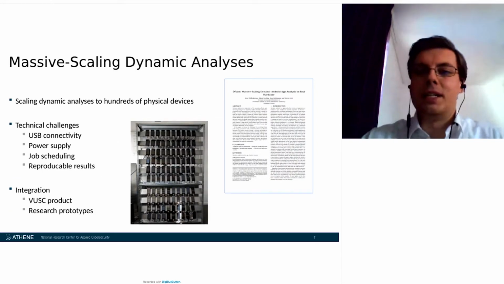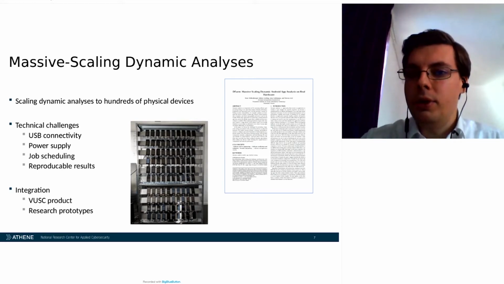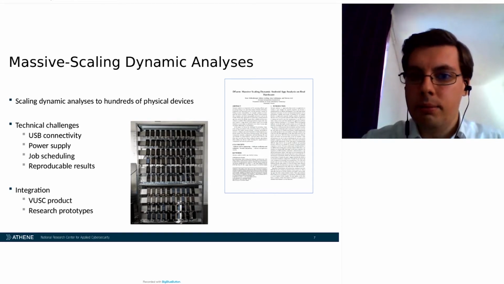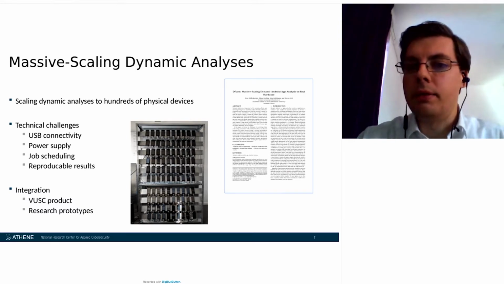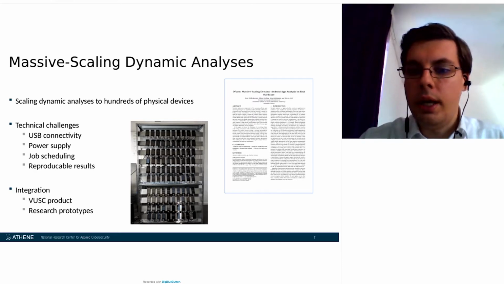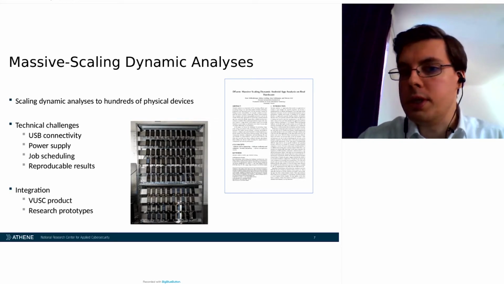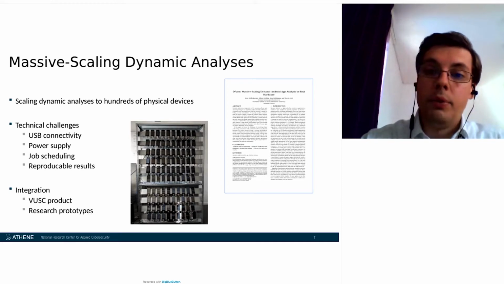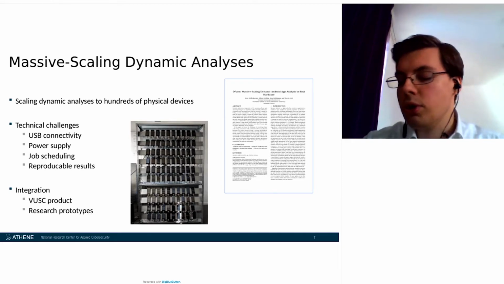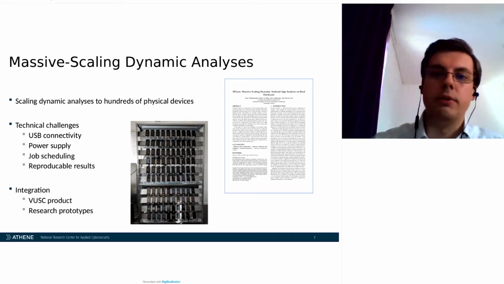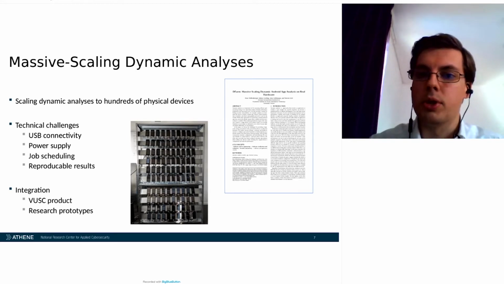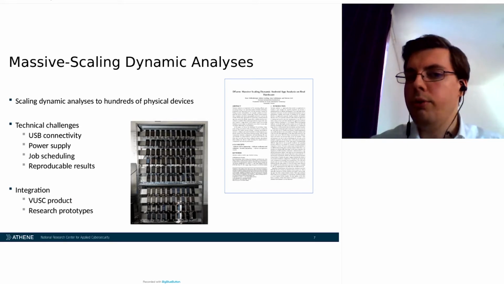Speaking of massive scaling again, so we talked about static data flow analysis, scaling a static analyzer, but some things are better to be analyzed in a dynamic environment. So you run the application and you observe it at runtime and see what it actually does. In that case, you have the problem, if you have one phone, for example, to analyze Android apps, you can run one application, because usually the application has activities, has things that are displayed to the user, and if you put it to the background, it usually changes behavior.